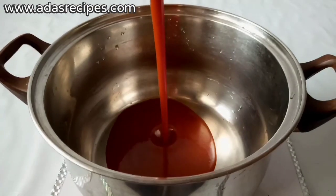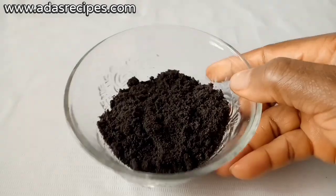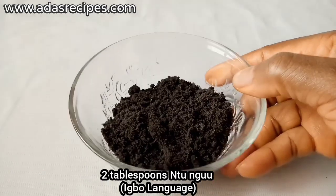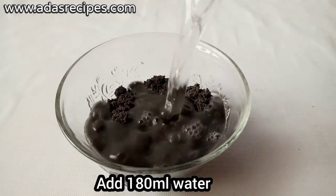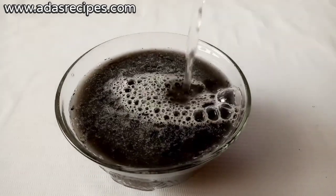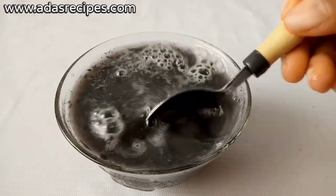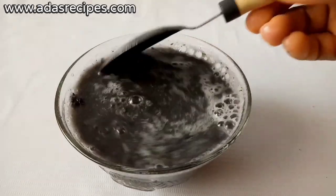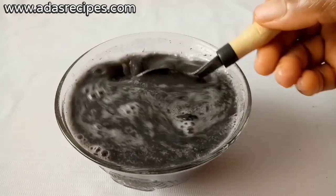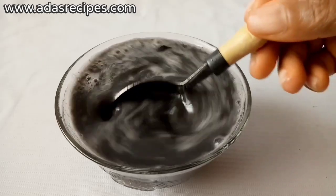So the first thing I'm going to do is to pour some palm oil into a pot, and I'll be setting that aside. So this is the potash replacement. I'm going to add water to this. This is called ntungo in Igbo language. So this serves as a potash replacement, okay? It does the work of potash. It's not potash, but it does the work of potash, okay?